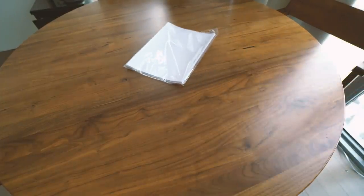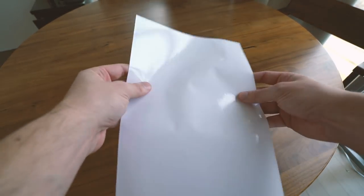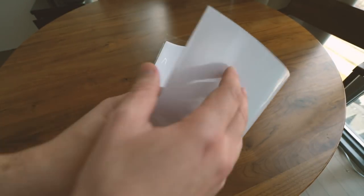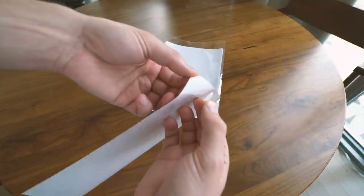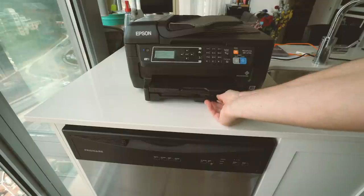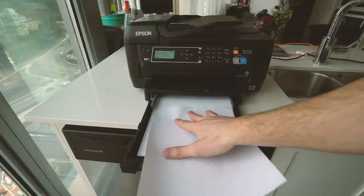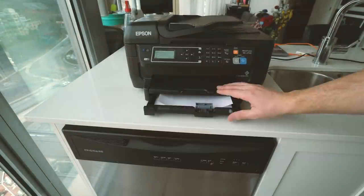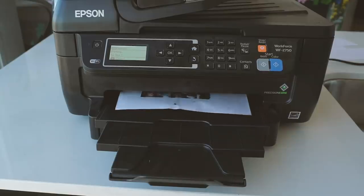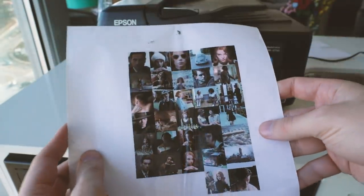Next, I grabbed a stack of projection paper off of Amazon. It's transparent paper — it looks like it's got a white background, but it's made for custom stickers or presentations. Just like a sticker, you're going to print on the shiny side and it's going to peel off, so you can basically make transparent stickers or film. Go ahead and load this into your printer. Make sure it is glossy side down — it depends on your printer actually, but mine rolls and prints onto the top. Go ahead and hit print in Photoshop. And just like that, we've got our 32 custom chess squares printed on transparent paper.